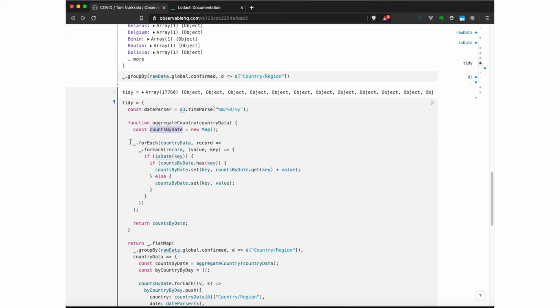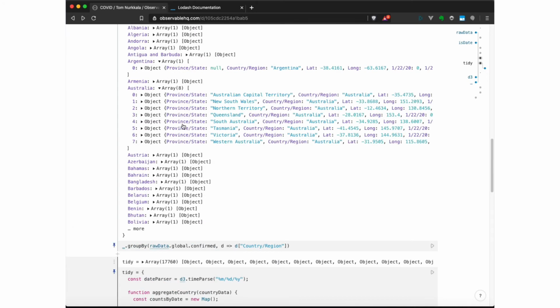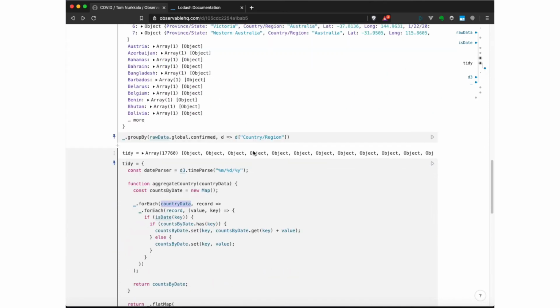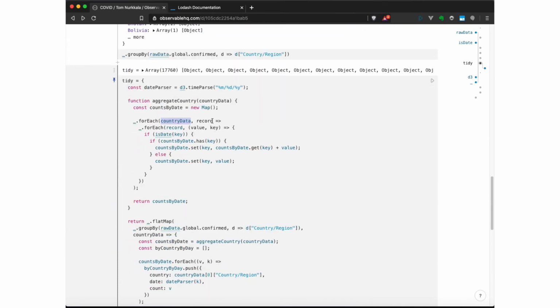And this is again using a function from Lodash that creates an iterator. So it works in a way that's kind of similar to the for each function in JavaScript, but I'm using the Lodash one instead. So these for eaches take 2 arguments. One is an array that we're going to iterate over, and that's going to be the individual rows of the data here. These guys in the raw data set. And the second argument is a function that's going to be called for each of the elements of that array.